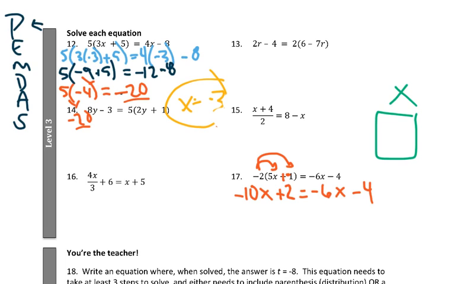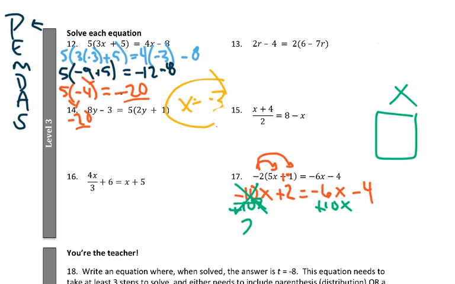I've got my two x's. Oh, hey, look, I'll use that box right there. I've got two x's, so I can't fill in the box of doom yet. But I've got a negative 10 in front of this x and a negative 6. Which one is smaller? Well, remember, a negative 10 is farther to the left on a number line, and so it's smaller. Like if we have our number line here, we have a 0, negative 6. Negative 10 lives farther on the left, so it's a smaller number. I want to get rid of the negative 10x. So to get rid of the negative 10x, I'm going to add 10x to both sides.